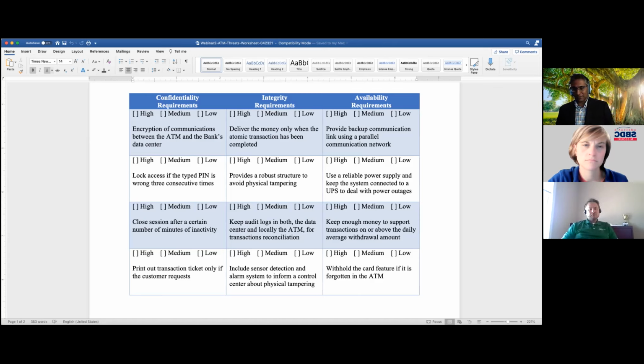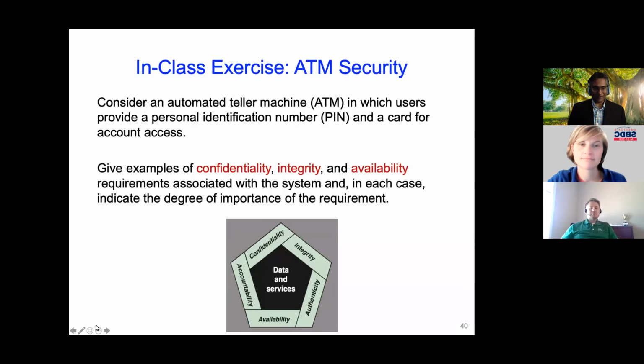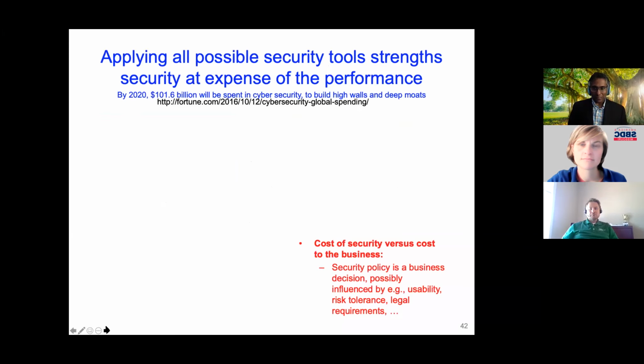This is a nice example to see how you can think through these requirements and come up with a set of countermeasures you think are important to protect your high, medium, or low consequence threats on your assets. Okay, in 5 minutes, let's close strong. Let's go back to our discussion with Jason on some concluding remarks.